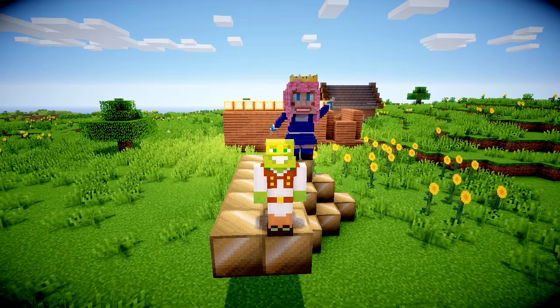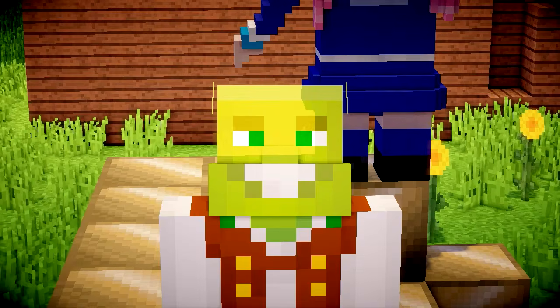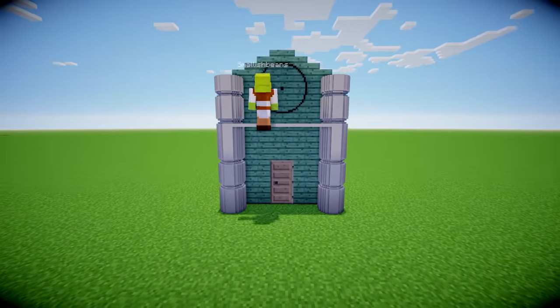Now our next order comes from Lindsay, who says, "Hi, could you build the town hall from Animal Crossing New Leaf?" Never played Animal Crossing, but let's give this a shot. So she requested this one to be built on a flat world, which is always easier for me because I don't have to find somewhere pretty to build it.